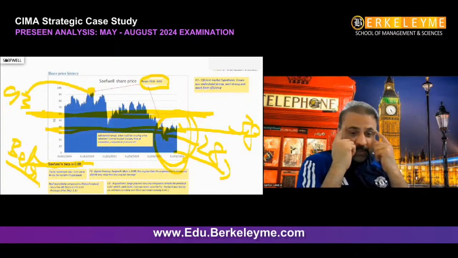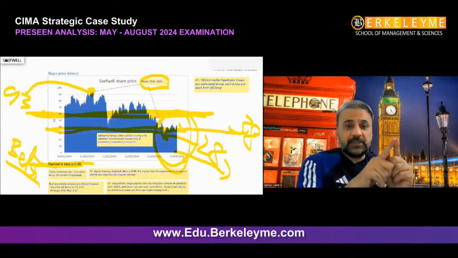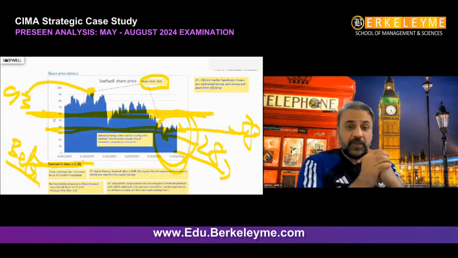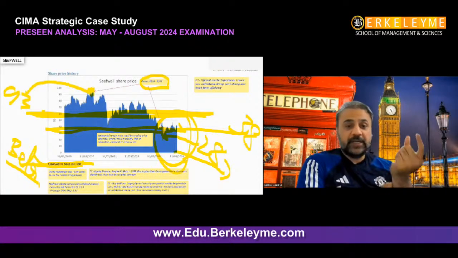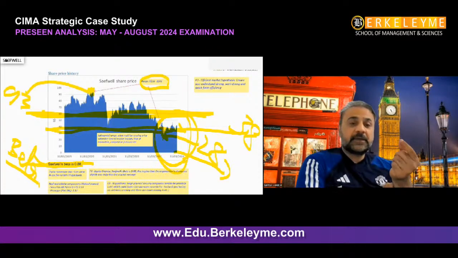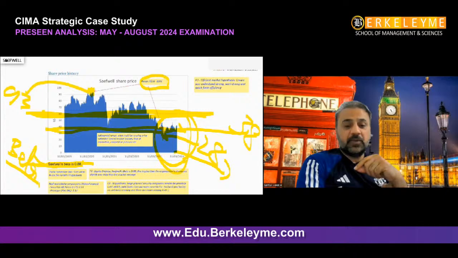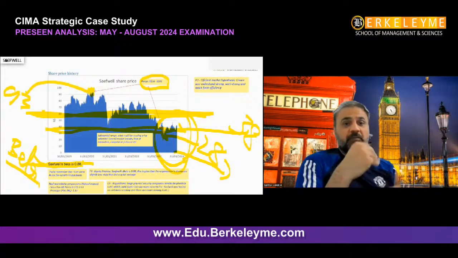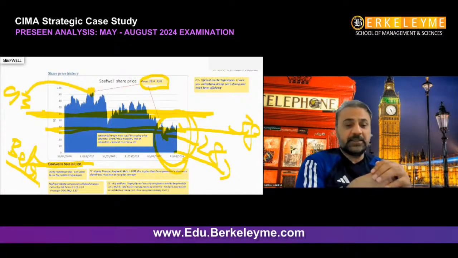Now, just to memorize this, there is a beta which is given to us. It should be in your brain. In the exam, we have to write beta is 0.88. And there is another one I'm going to give you, called ungeared beta. The ungeared beta is a more purified form of the beta. It will always be less than the one we have. How to do it and what's the difference, I'm going to explain as it comes in.